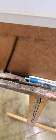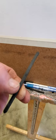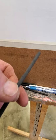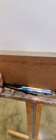I'm using vine charcoal. This is made from a willow tree. They basically light the willow tree on fire, douse the limbs in water, and then it produces vine charcoal. So it's a soft, very forgiving charcoal. And then I have a couple different erasers up here as well.